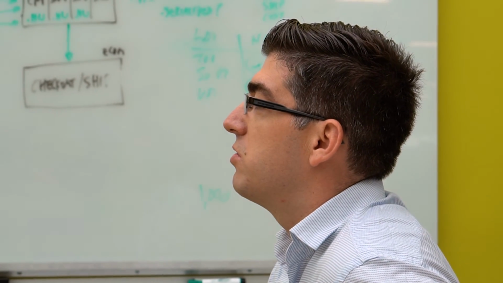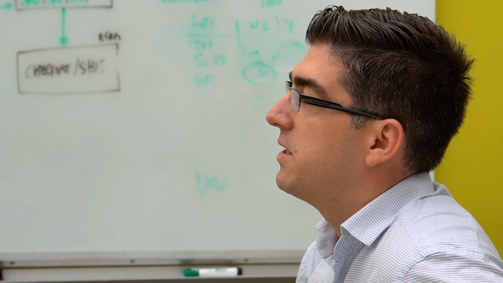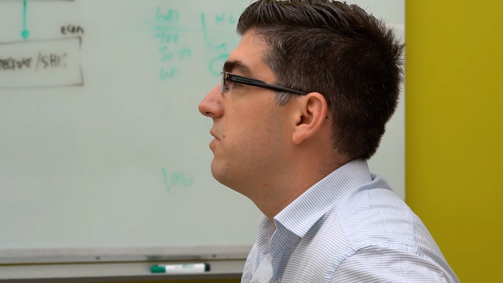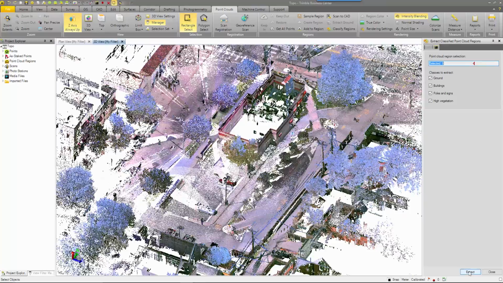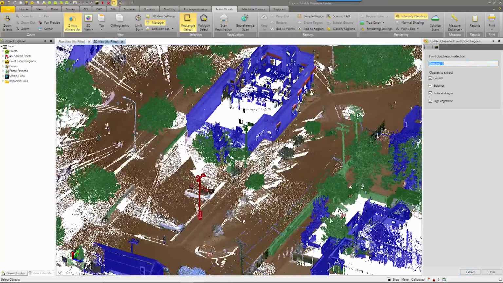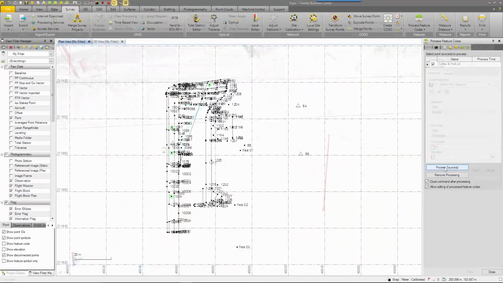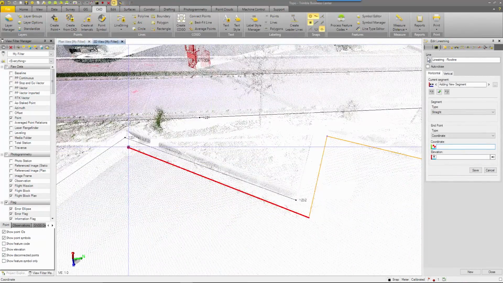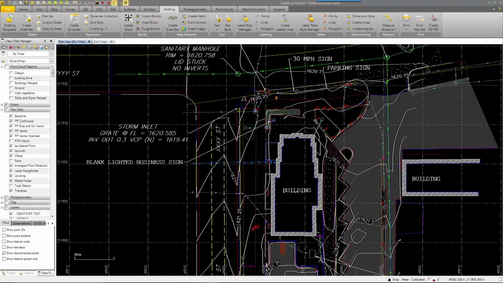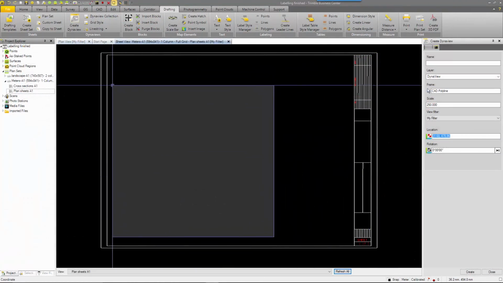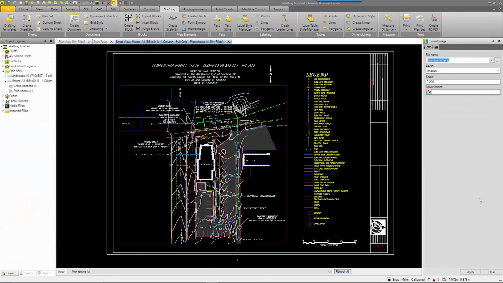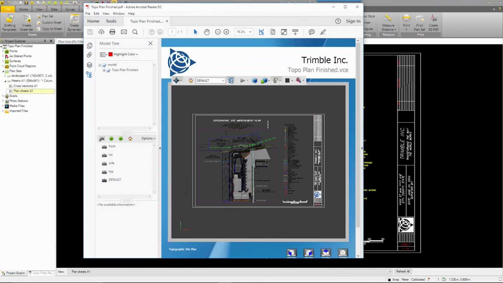In this new version of TBC, we have a new exciting scanning module, and within the scanning module, you have the ability to register your scans in a very easy automated way. We also expose some additional flexibility when working with scanning data, so you can do any ground extraction, you can do classification, so you can automatically recognize your light poles, your ground objects or your buildings or any other objects. Also, you have the ability to downsample point clouds, convert point clouds into CAD information very effectively.